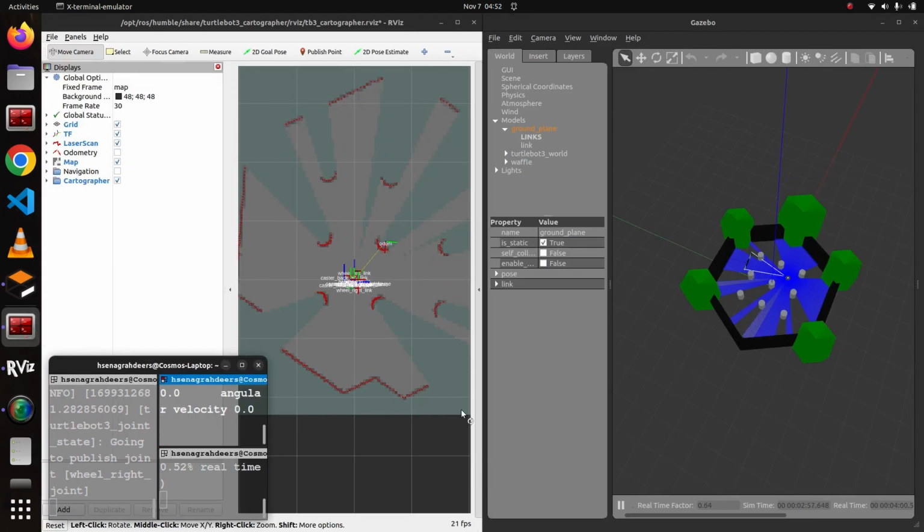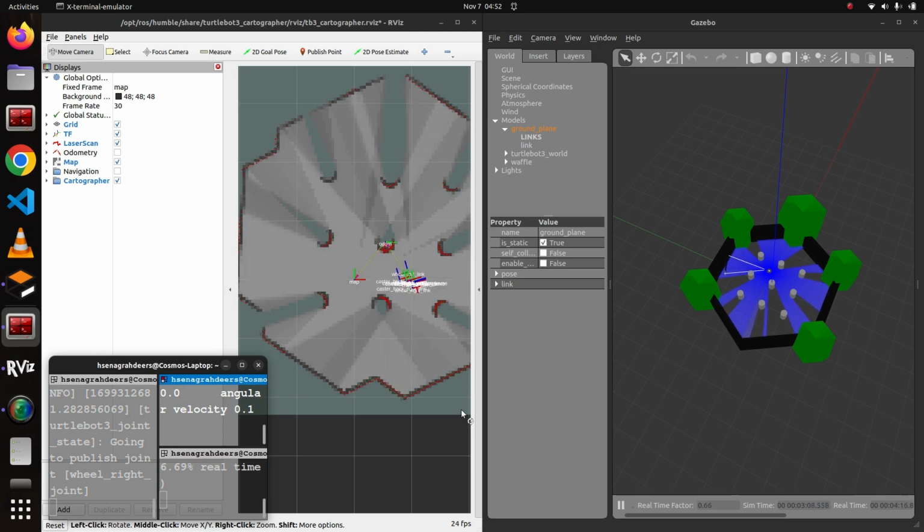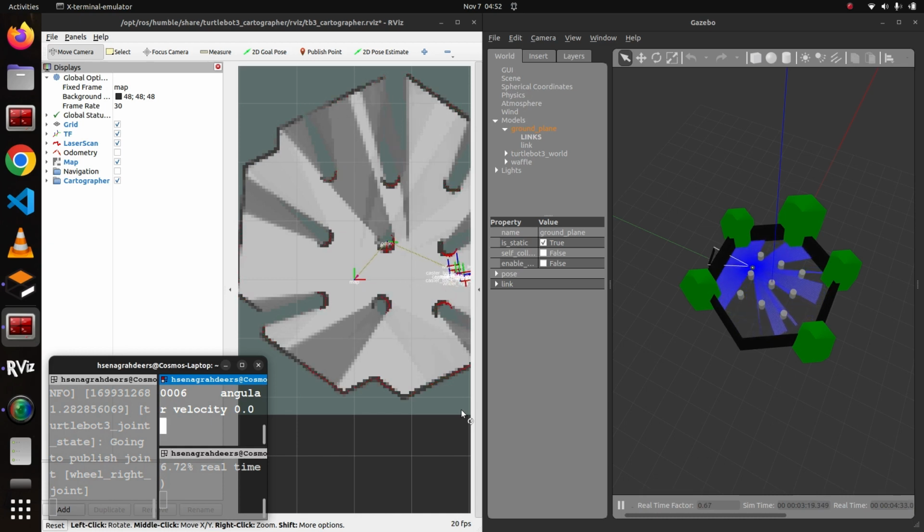And I'm just gonna drive my robot around. And as you can see, I have more data about my surroundings when I do that. And whatever my LiDAR sees is getting updated to my map. Now, what am I doing here? I have a bunch of topics that correspond to IMU data, inertial measurement unit data, LiDARs, whatever my camera sees, and everything. But what I'm interested in here is that I'm just gonna drive around my room.